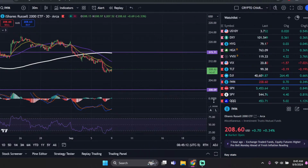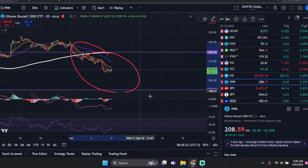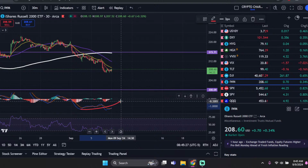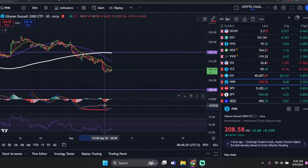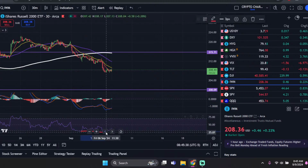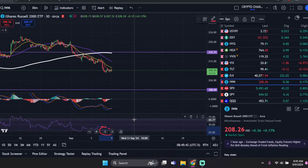So all I have to do right away when I see a stock like this and I pull up a 30-minute chart, if I'm looking for a little trade, a little 2-hour cross-up, is first just look at my indicators. I don't even have to really look at the price. Am I seeing an upward divergence? No, I'm seeing downside. Okay, so I'm just seeing a continuation of the trend. So what does that tell me for this bounce? And then also on the RSI, am I seeing that upward divergence or am I seeing it down, meaning a continuation of the trend? Continuation of a negative trend is what we're seeing here.